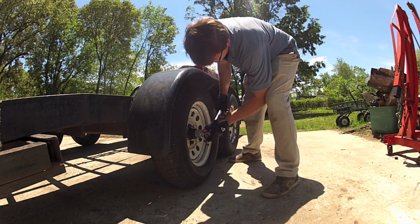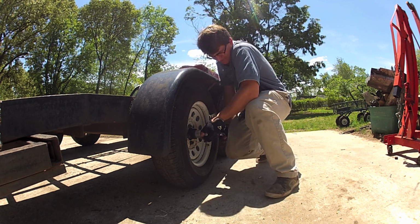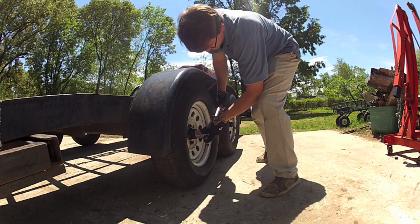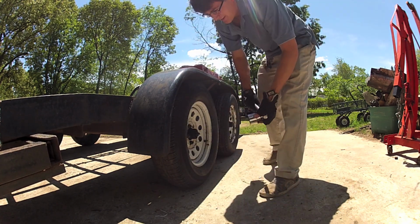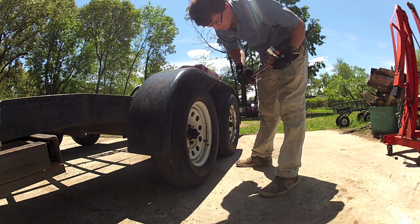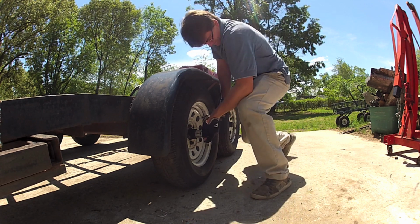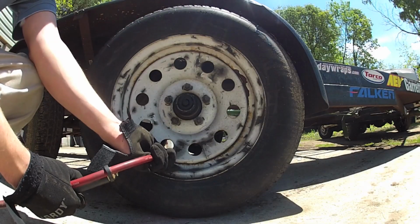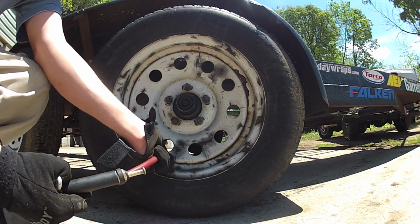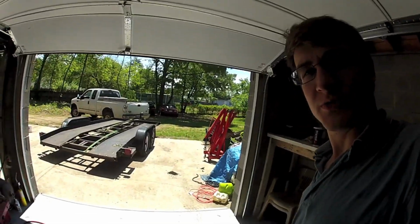Oh, very loose. And that's why you see trailers with the wheels flying off of them on the highway. These things always come loose. Right. The tire pressure is all good. Now we're going to do some welding. Got a piece of the trailer that's loose.